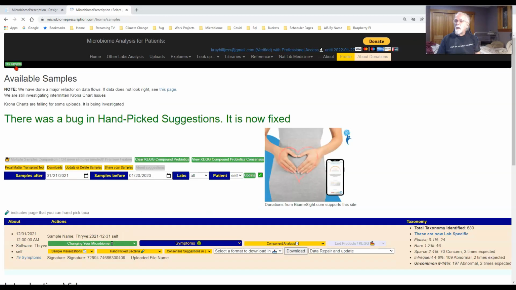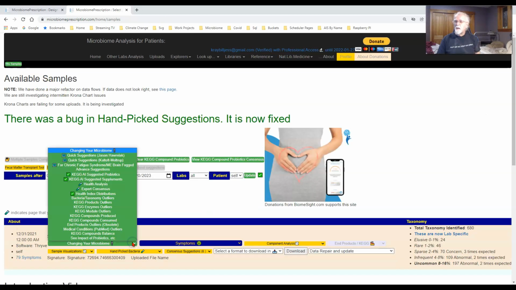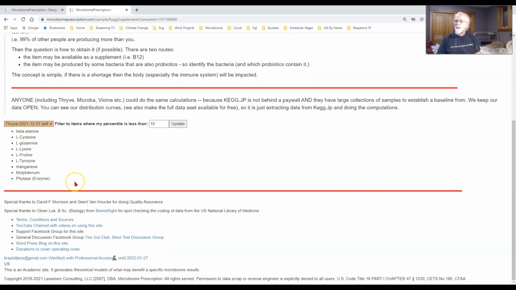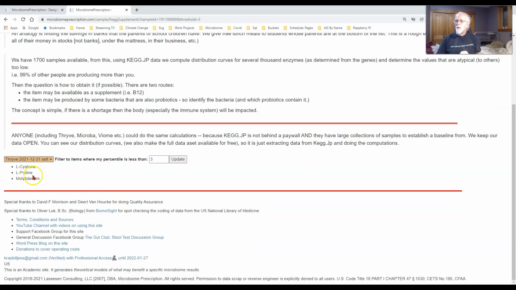And back here we have the one other thing underneath here, and we have suggested supplements which follows the same type of thing. And in this case we have other things being suggested. I think L-glutamate was on some suggestion list. Again, these are not aggregated with the others. They come from a totally different method. And that gives you the list, and you can adjust this one saying, okay, I want, let's say it's just top 3%, and you find the highest ones. You can adjust those up and down. So those are additional chunks of suggestions to incorporate.